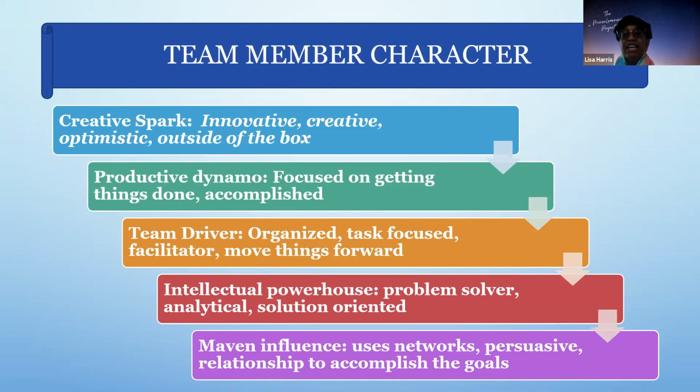So I'm going to give you a few minutes to look at all of those, and as I said, also to consider maybe 1 or 2 people on your team who may also fit in some of these categories. And today I'm going to try to be a marvel here at Zoom and bring up the Menti survey, because I want you to take out your phones, and then you're going to share with us what characteristic best describes you based on the descriptions I provided and what you see on your screen. So give me a second here, and I'm going to try to flip over to that screen.